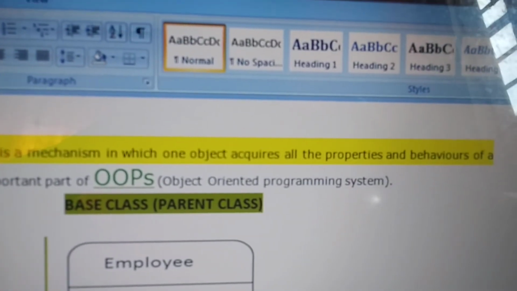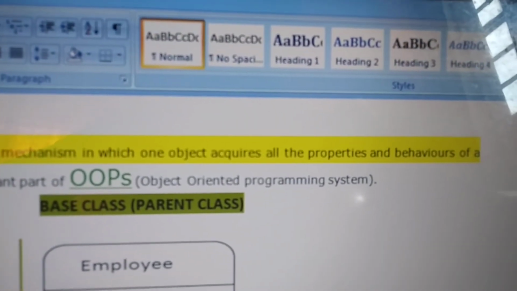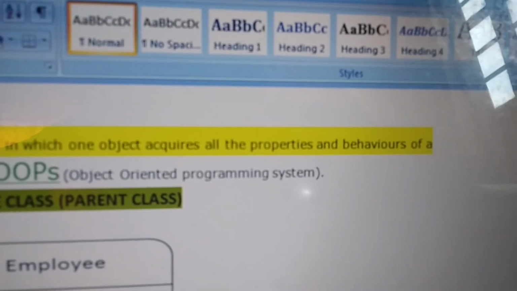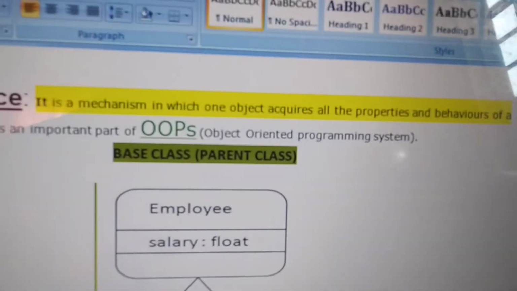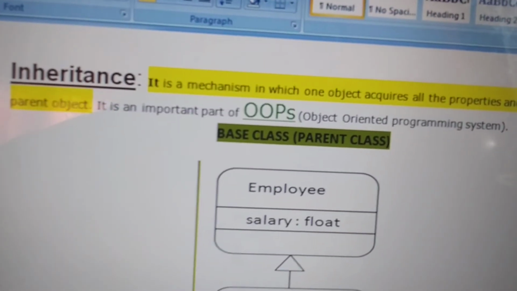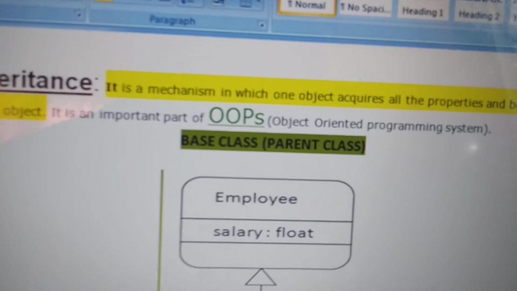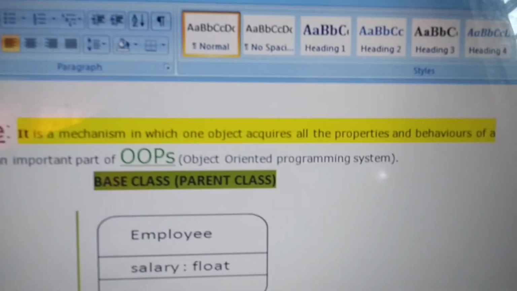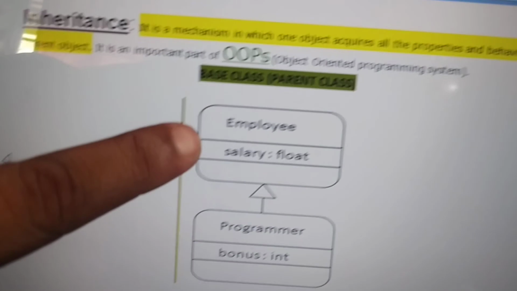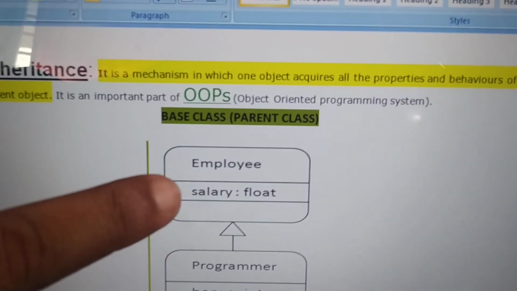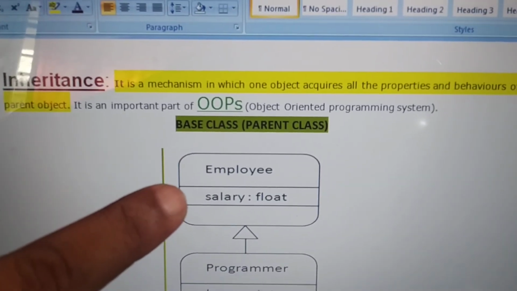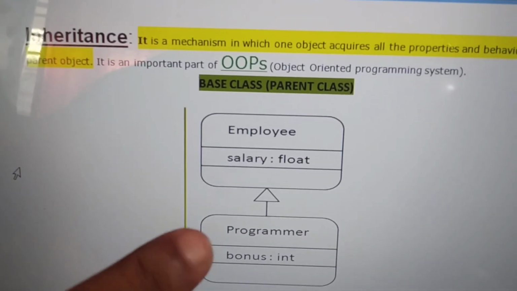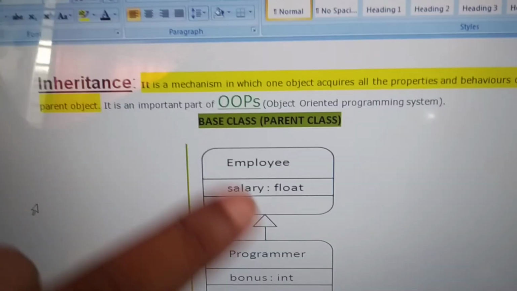So what is inheritance? It is a mechanism in which one object acquires all the properties and behavior of a parent object. As I already explained here, whatever are the properties of the object of one class can be acquired by the other.